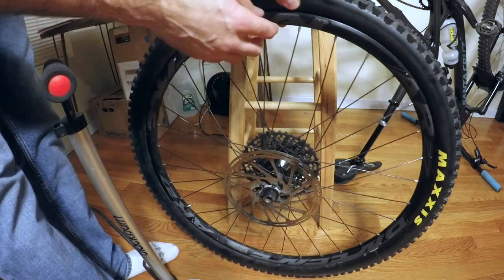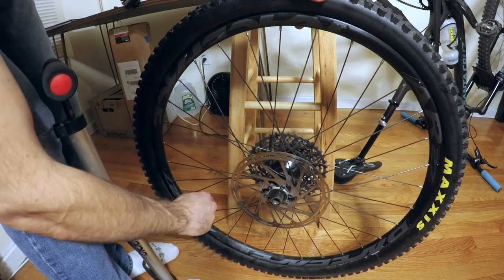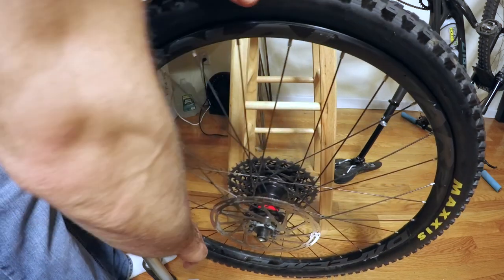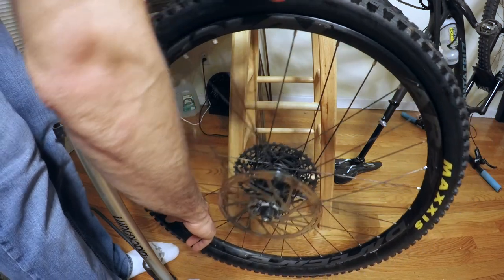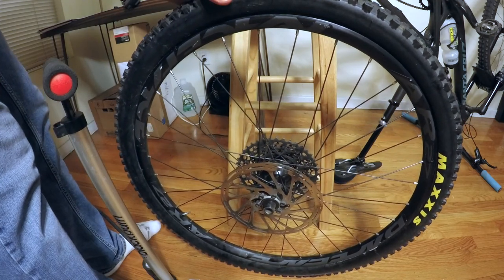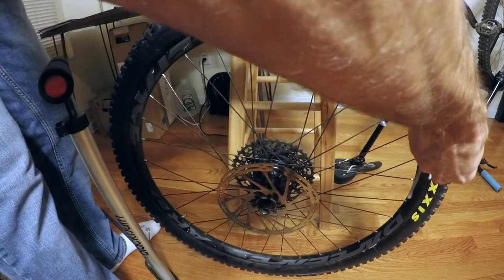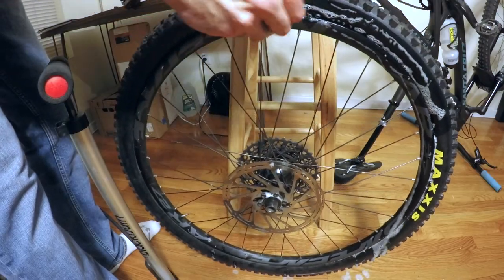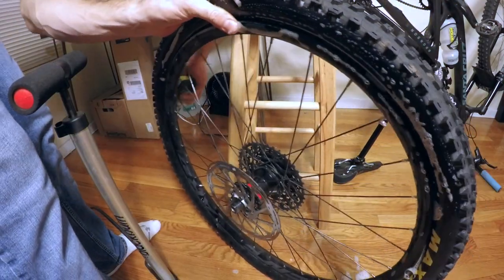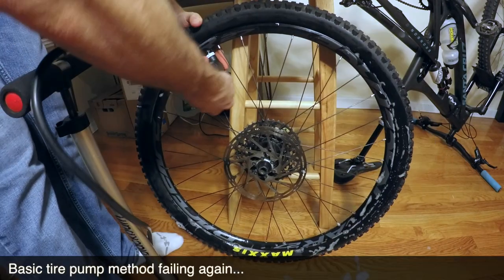Okay, so the trouble I'm having right now is that one side of my tire isn't seating properly, and since I'm using a foot pump, it's not blasting pressure into there. Basically, I'm going to have to troubleshoot, so what I'm going to do is let a bunch of the air back out, look at the sides where it's not setting, which are both of the sides here, and then I'm going to take some more of my soapy water here. I'm just going to get a bunch of that inside that bead. Lube it up extra nice on both sides. And hopefully that nice slippery soap will allow it to pop in place.